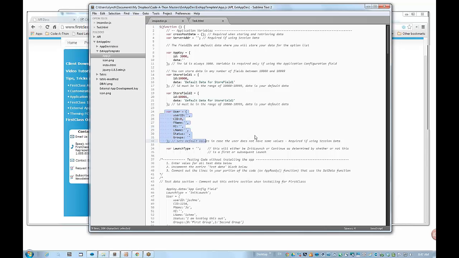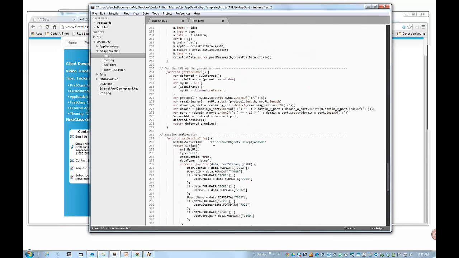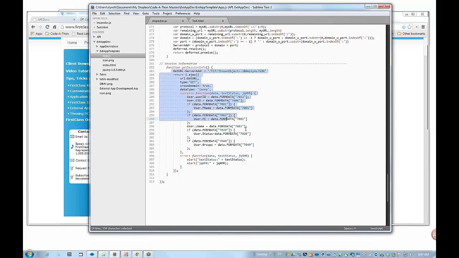So as you're working through the API, the function at the bottom of this section, where I get the session information, is essentially exactly the same call. I format a known object equal to -3, which is my user information data. I'm replying back as JSON and sending it to the server address. I don't have to log in because I'm already logged in with external applications. So I can send any API call to the server as long as I know what the server address is and what the syntax is, which I can get from that API doc set, and send it to the server.